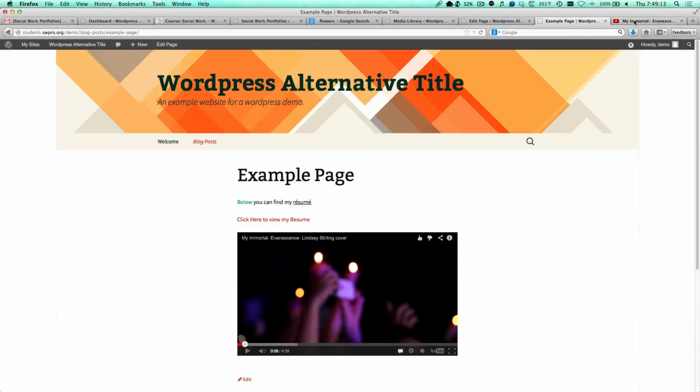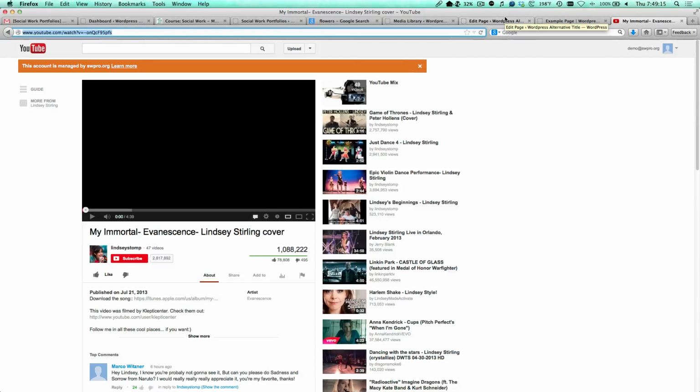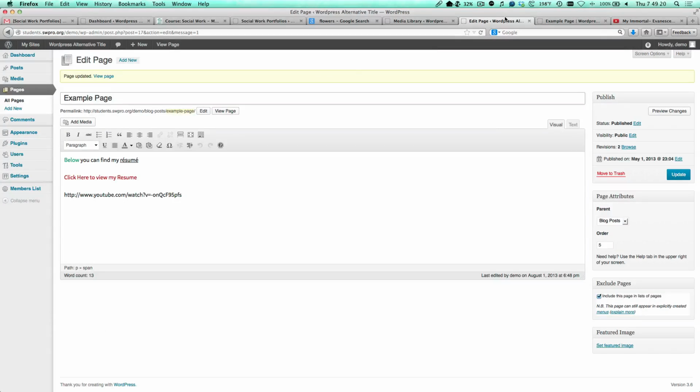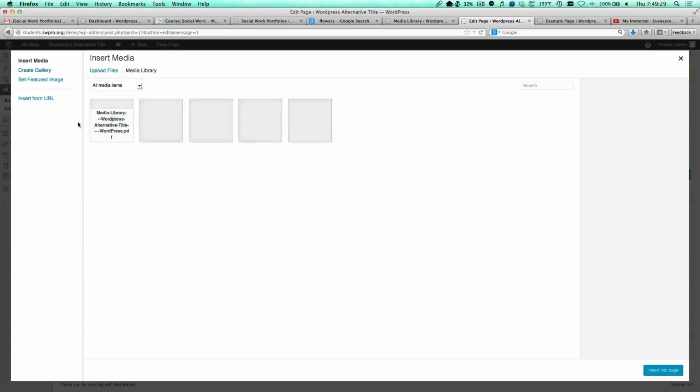If you do wish to upload that video, though, let's say you've made your own video and you want to upload that to your own storage rather than using a link like to YouTube, again, we must stress that it is important to make sure your video is small, because if you're uploading large videos, you may use up space or it may not work correctly.